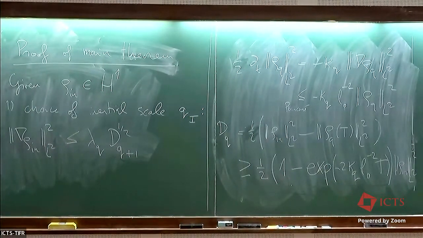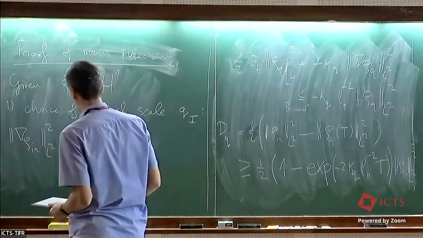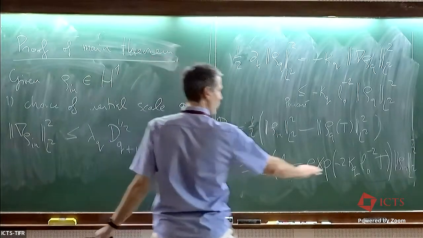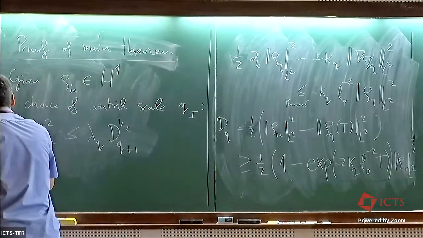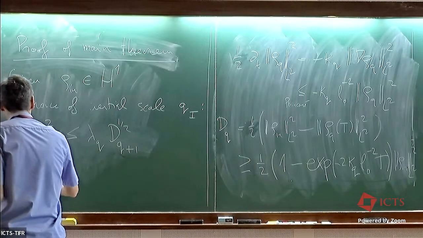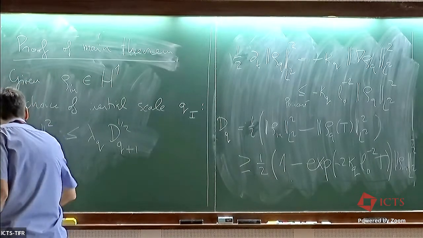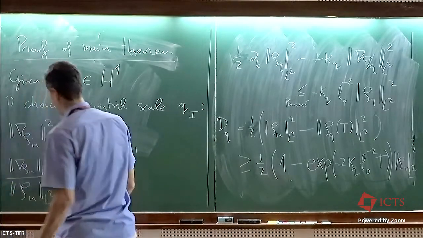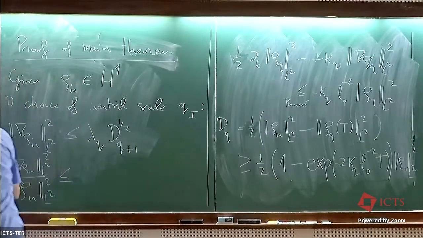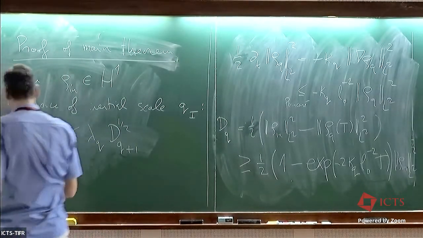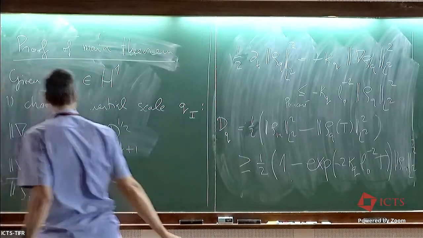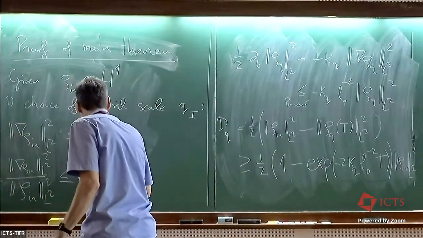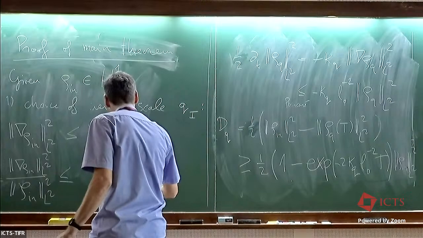Now, this amounts to, so this is now fixed. It's a fixed number. In fact, you see somehow a length scale given by the initial data. I divide by the L2 norm squared, and then this is something which gives me essentially the length scale of the initial data, minus 2. And this has to be less than or equal to whatever I have here, which is the lambda q times this exponential, 1 minus x, blah, blah, blah.